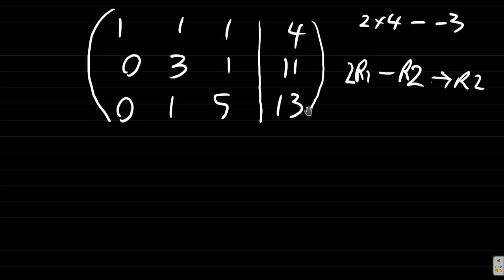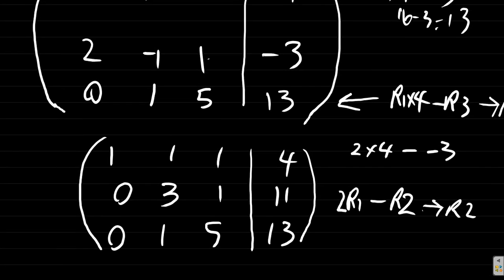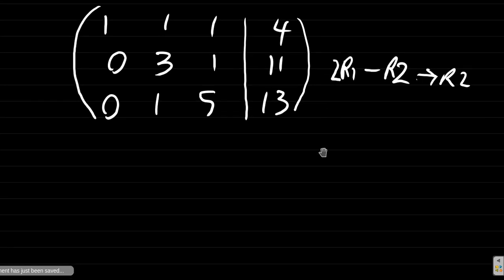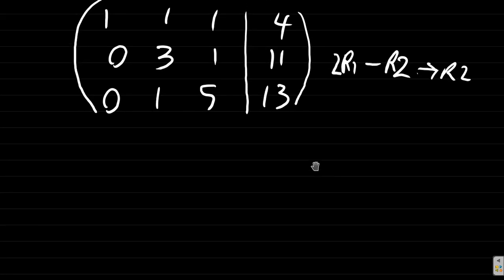Alright, so that's what you have there. Let me just erase this rough work. So now, the thing is, you have eliminated x in equation 3, represented by row 3. But you still have your y and z, and the same thing happened up here. So what can you do? Alright, the traditional next move is to have a 0 here, right?